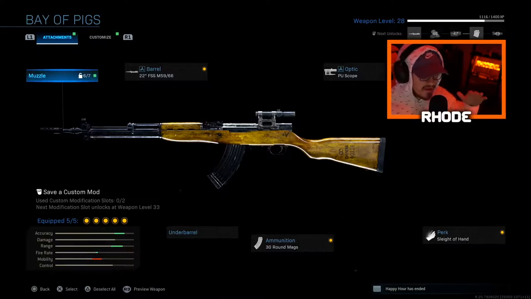Today we are using the Bay of Pigs SKS variant that you get from watching the Warzone live reveal. I didn't actually get to watch it myself. I was at work, so my buddy was on, and he ended up getting this blueprint that Woods handed over in the reveal. He let me hop onto his account. J-Sauce, go sub to him, man. He's a goat. But anyway, let's get into these attachments.